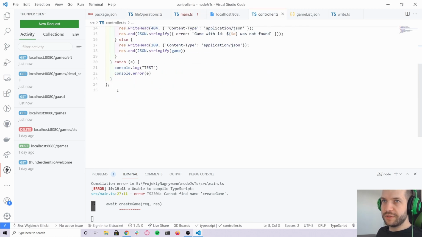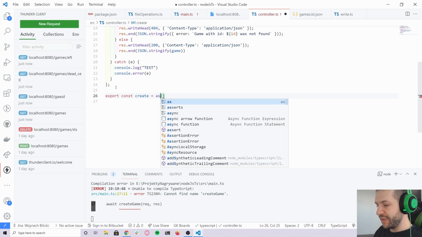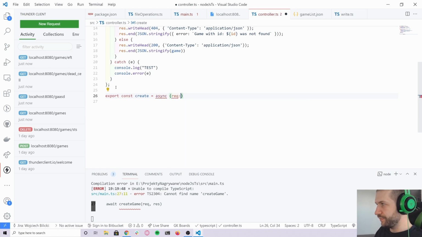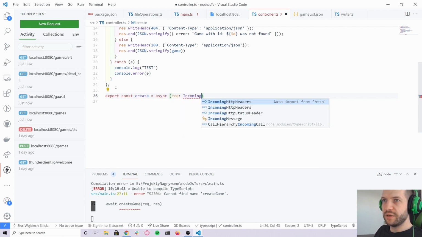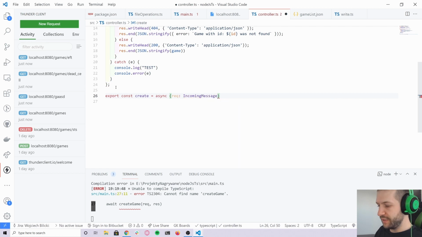Go to our controller. And this is going to be a little bit harder, because what we have to do here: say that this is the incoming message and the response is the server response.